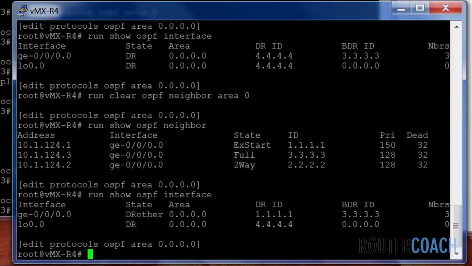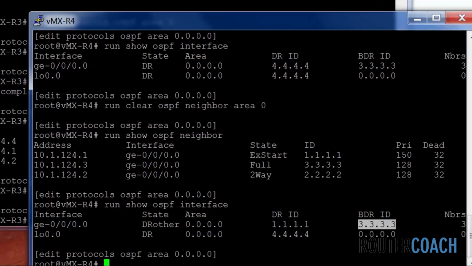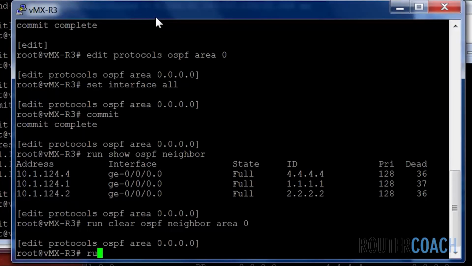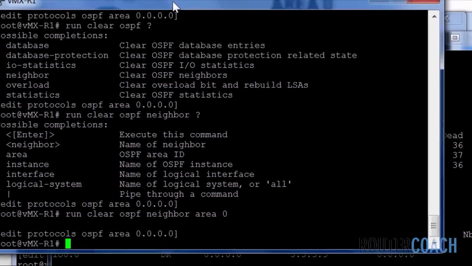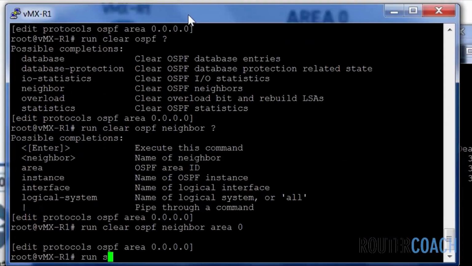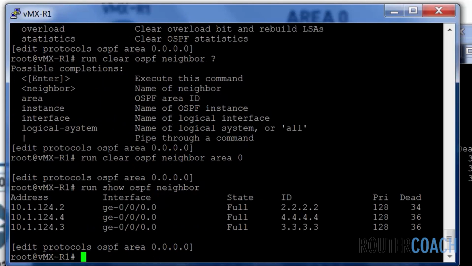We can see now that the designated router is 1.1.1.1 for all of them, whereas our BDR has stayed the same as 3.3.3.3. And that is the way that we can change the actual designated router. And what we could do, if we look on R1, if we run the show ospf neighbor command, I was actually expecting our priority to have changed.